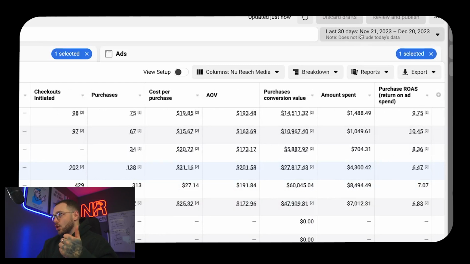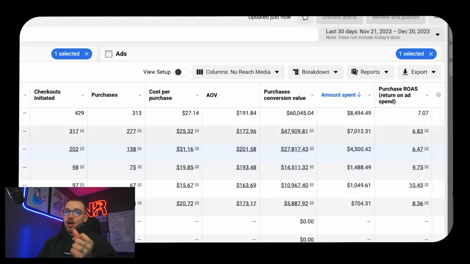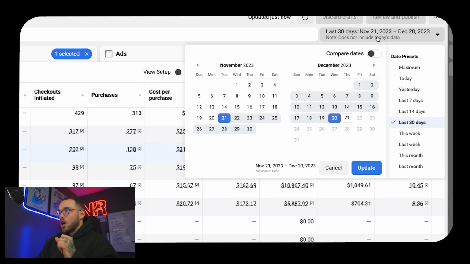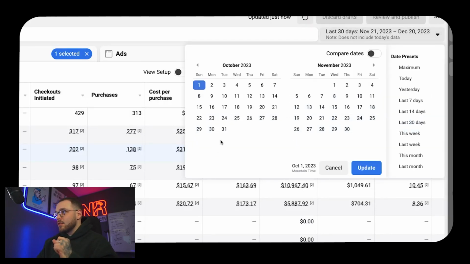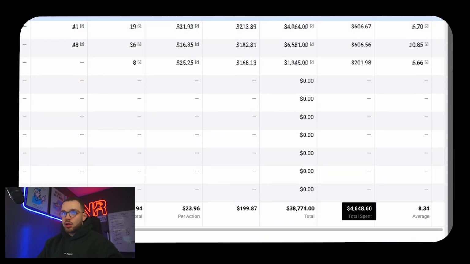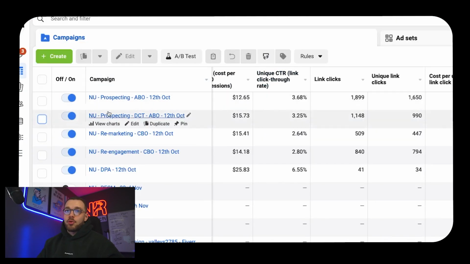And you can see over those last 30 days, if I sort by budget, obviously we have our Black Friday campaign, which spent quite a bit, but we'll take that out of the equation for now. Prospecting ABO has spent the most amount of money because this is our consistent scaling campaign. And the second we start to see performance top of funnel here, we're scaling on the ad set budget optimization level. And if I go all the way back, guys, the first month of running ads on this account in October, we only spent $4,600, right? The majority of that spend is coming in on those two prospecting campaigns.